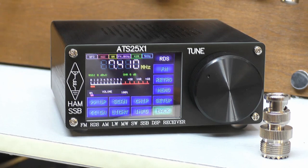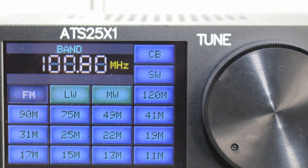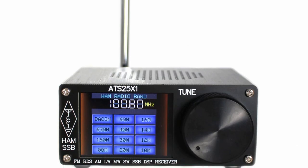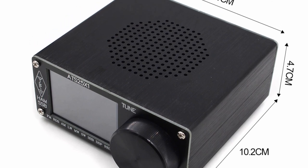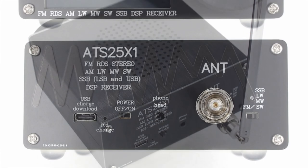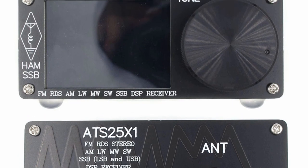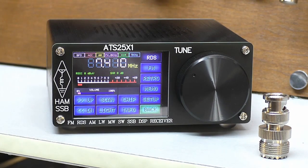Modes and frequencies: starting with FM, it does the broadcast band and also tunes all the way down to 64 megahertz — 64 to 108 MHz. It also has the RDS system — Radio Data System — if you want to use that. Medium wave is there as well as longwave: medium wave 520 to 710 kHz. Then shortwave wideband, all the way from 1730 kHz right up to 30 MHz. Bandwidth on the tuning from 0.5 to 4 kHz. It has a built-in 2000mAh lithium-ion battery — took me just over two hours to fully charge when it arrived. It weighs 500 grams, or 1.1 pounds.